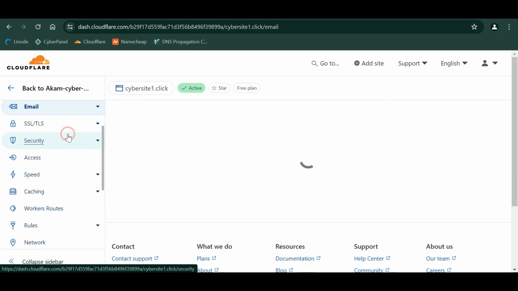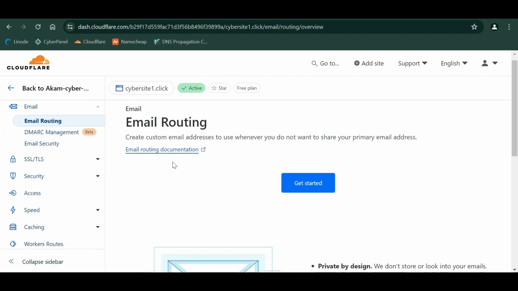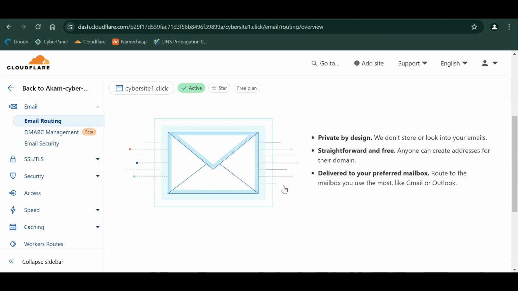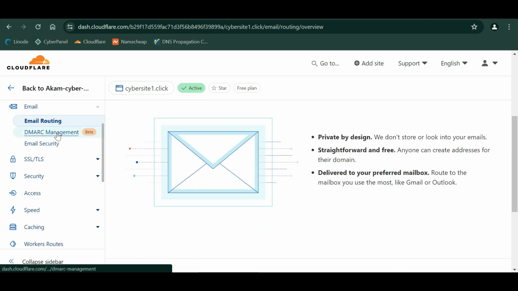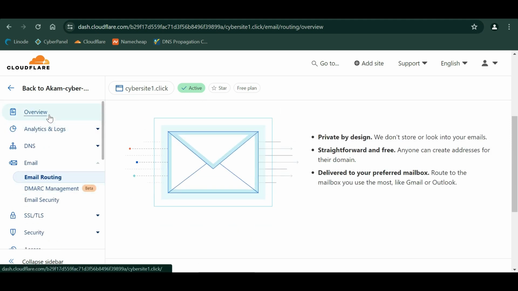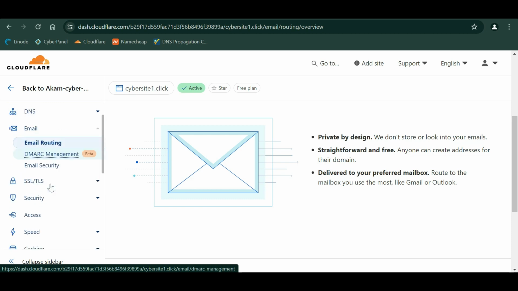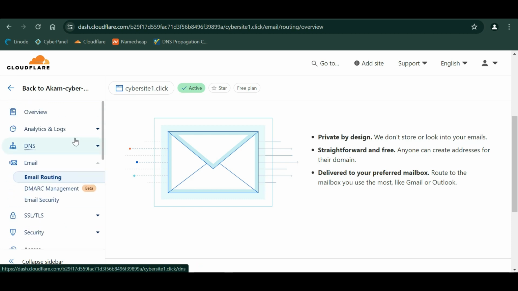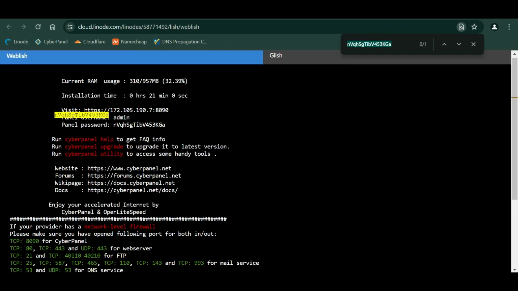You can even set up email forwarding, the free email routing from Cloudflare, although I haven't experienced great benefits from it in terms of getting all my emails delivered. However, I'm hoping it's something they will improve over time, but security and all other aspects can be managed from here. So yeah, that's how it's simple enough to manage your instance.